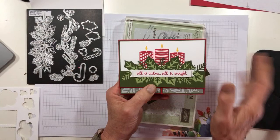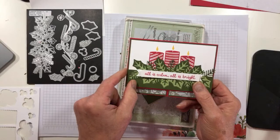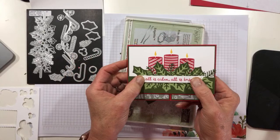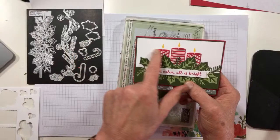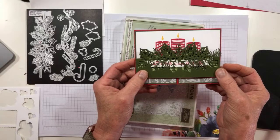It is a little persnickety, and it certainly takes a little bit of time, okay? So this is not a card you're gonna make 12 of and mail out, or 30 of. These are gonna be one-offs because it's a labor of love, and it's gonna take you a hot second to do it, okay? But it's easy peasy. You just stamp your candles, and then you adhere the mossy meadow piece to the bottom of that panel, and then you do your paper piecing with the Pear Pizzazz version. Really, actually pretty darn easy.